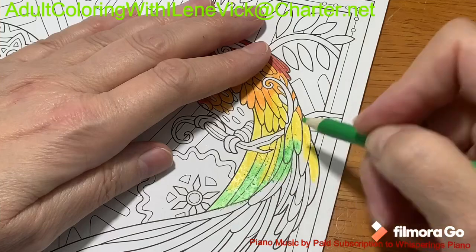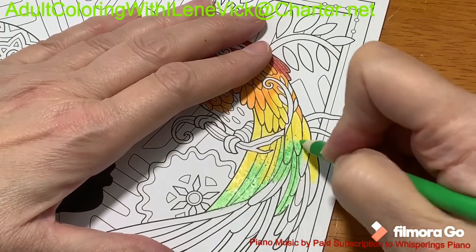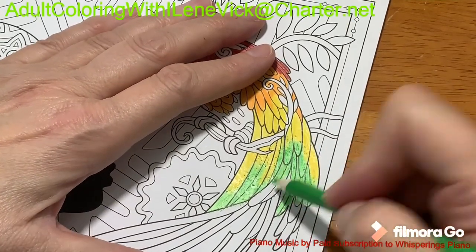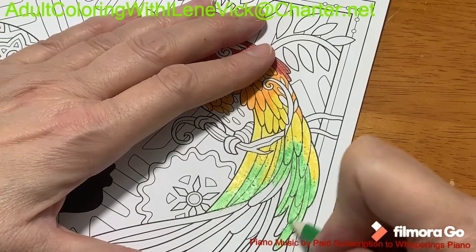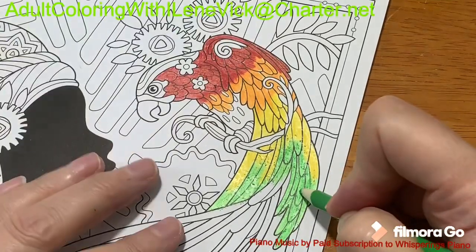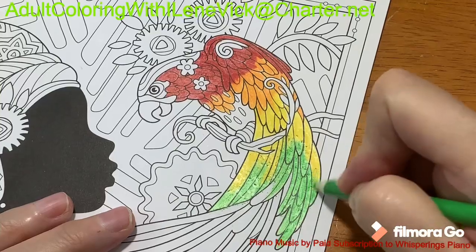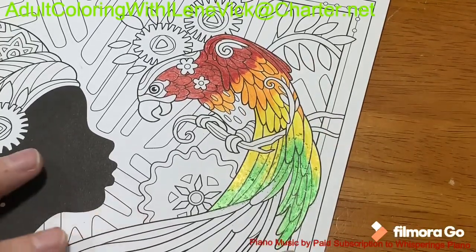All right, now I just want to make sure I don't color something I shouldn't. Let's see here. So we're going to come down with that and this. That. And there. Don't forget, as I always tell you, that when you lift your pencil, turn it slightly to keep it sharpened. Okay, so I'm not going to color this because I think that's part of the background.